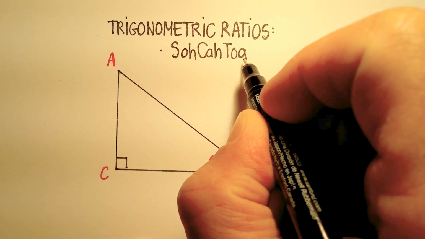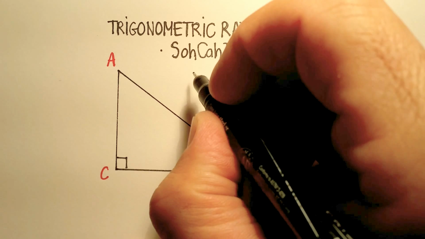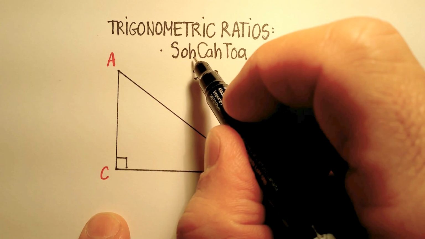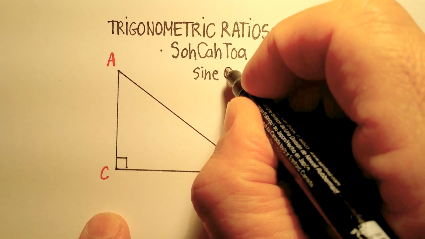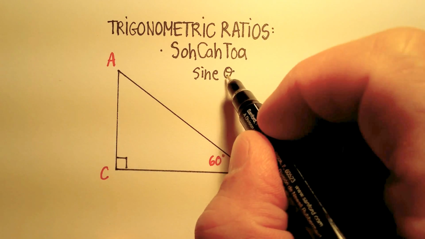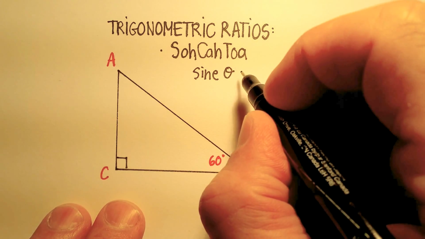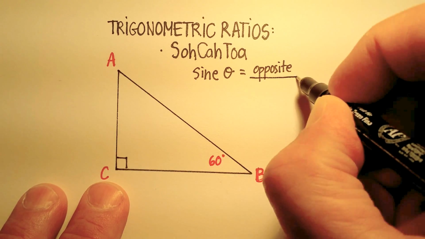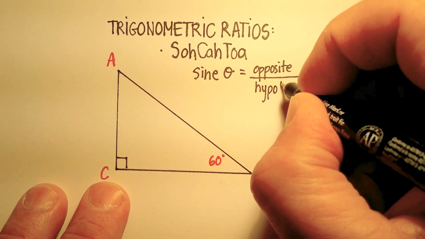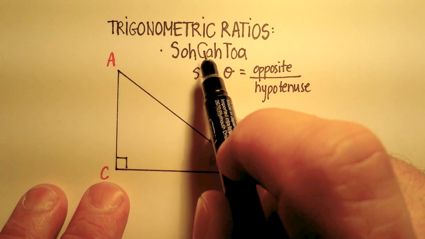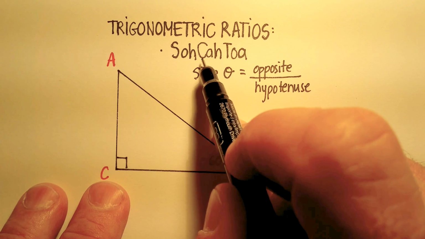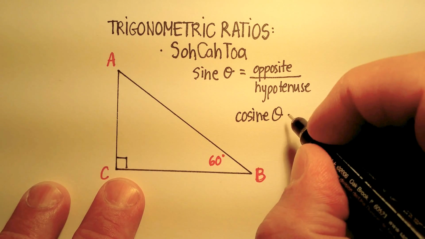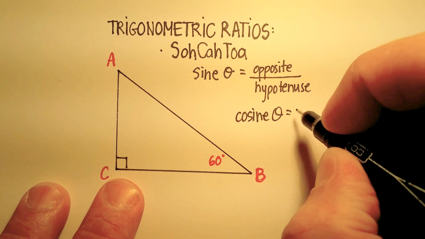Now, SOHCAHTOA is basically this. The large S is called the sine of an angle. And that's equal to the opposite over the hypotenuse. All right, so we're just going to say sine of some angle. And they use this symbol here, called theta, for any angle. So the sine of any angle would be equal to the opposite side of the triangle over the hypotenuse of the triangle. Okay? And it's called the sine. Now, there's something called the cosine as well. And again, the cosine of any angle would be equal to the adjacent side over the hypotenuse.